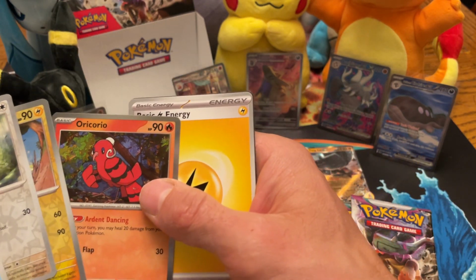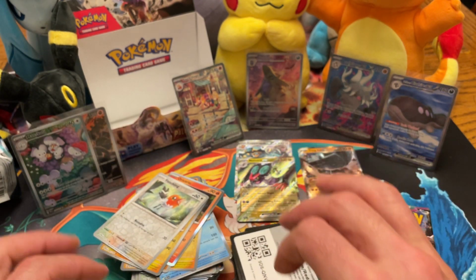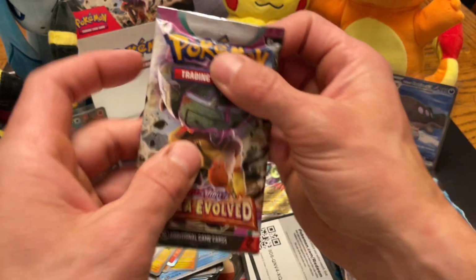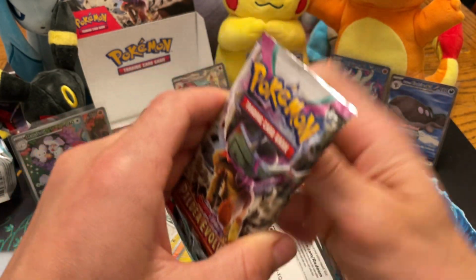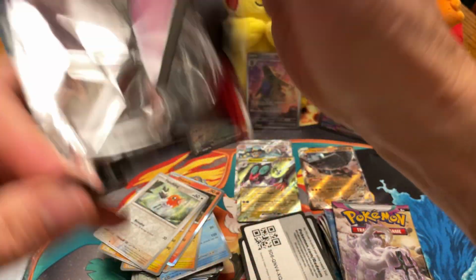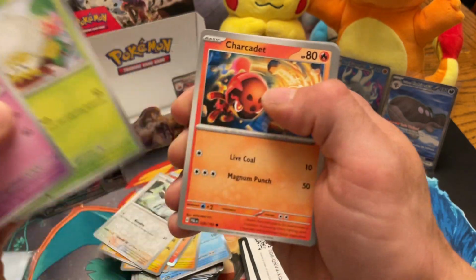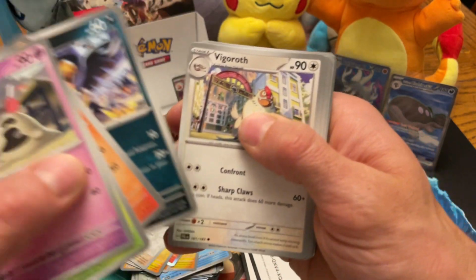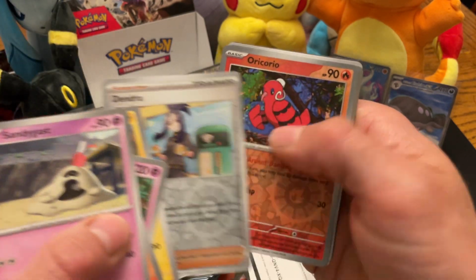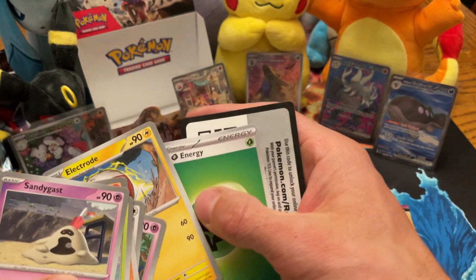Oh, Oricorio. Holo. Man, oh man. Let me tell you. This set, I don't know. We'll see. This is only our first box. We are going to crack probably another 3 or 4. Sandygast, Tortuntula, we got Charcadet, Murkrow, Vigoroth, Orthworm, Electrode, Dendra, and an Oricorio for a Jumpluff to holo. Nope. Nothing on that one.